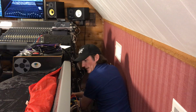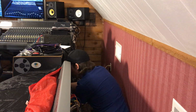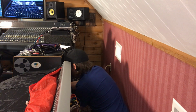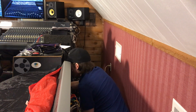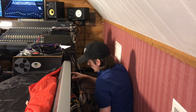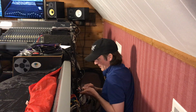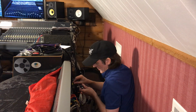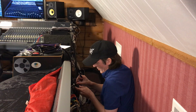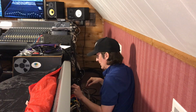Well, at least Behringer designed this in a halfway decent way. I mean, the little clips for the XLRs are on the top instead of some weird way. I'm just plugging these in in whatever order we've got. Orange, yellow, white, blue. Okay, and so we're going to come over here and do orange, yellow, white, blue. You want to do the second one, Gary?